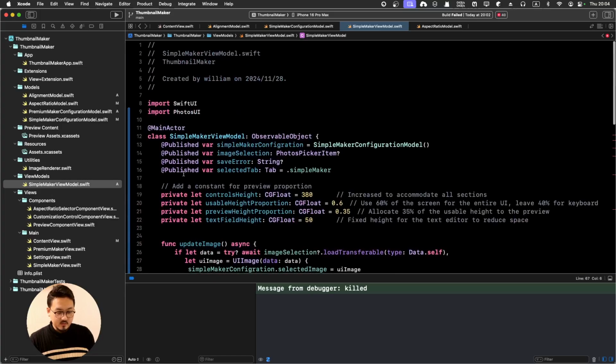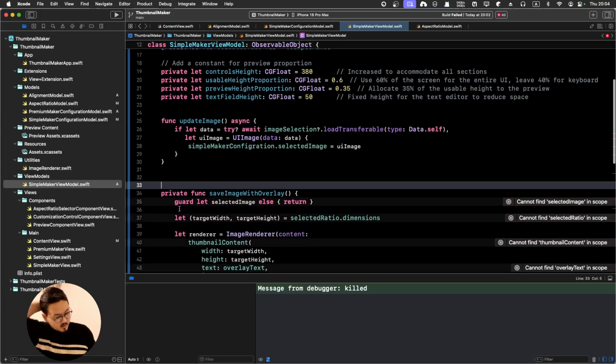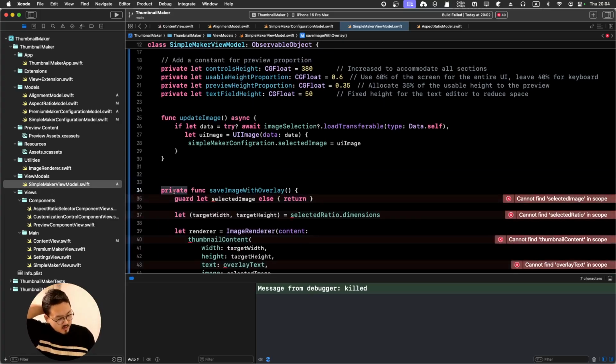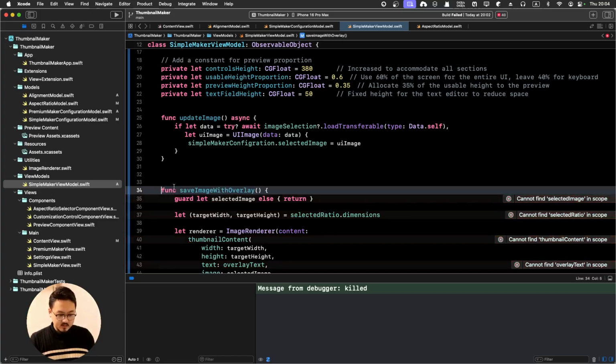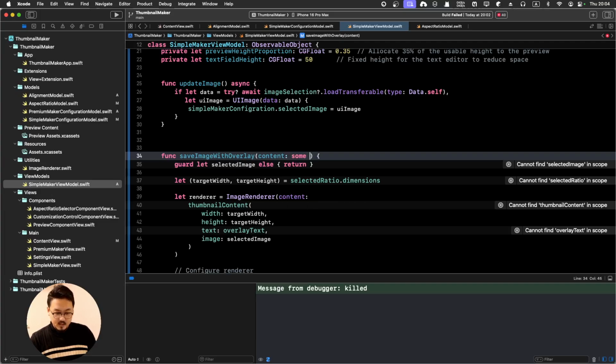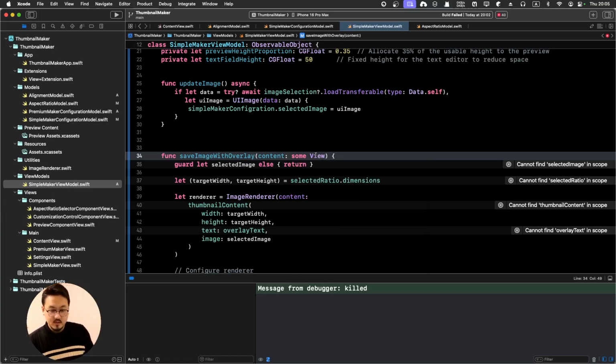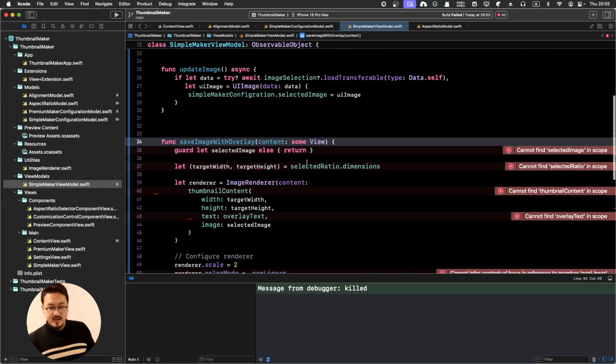Because the whole thing is main actor, you don't need main actor right now, and you can't make it private. Make it a function, saving with overlay. We should pass in the content, some sort of view, capitalized. Don't forget.